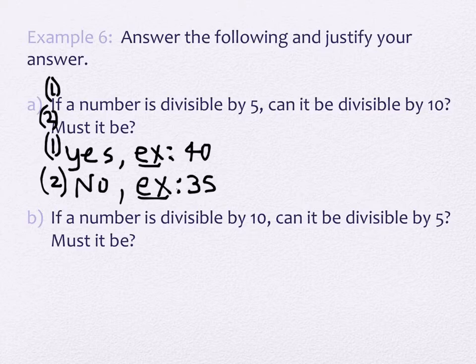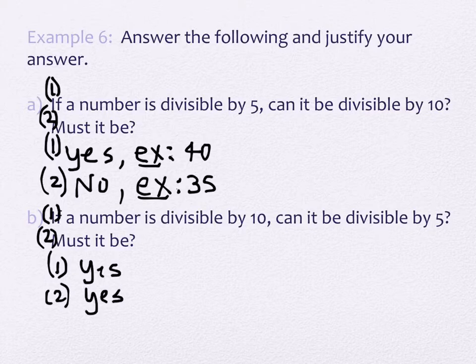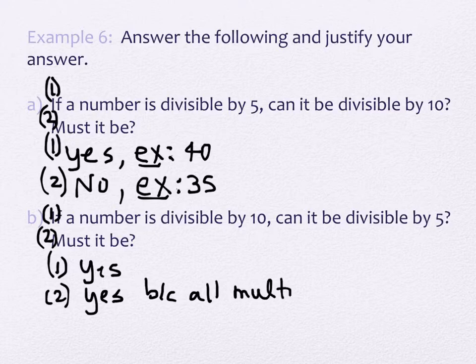All right, the next one, same kind of question, but where the numbers are done in a different order. If a number is divisible by 10, can it be divisible by 5? Yes. It almost feels weird to say can in that, because why? Because it must. And why must it? Because any number divisible by 10 must end in a 0, and the divisibility rule for 5 is that it's 5 or 0. So since it's always 0, then it will always be divisible by 5.